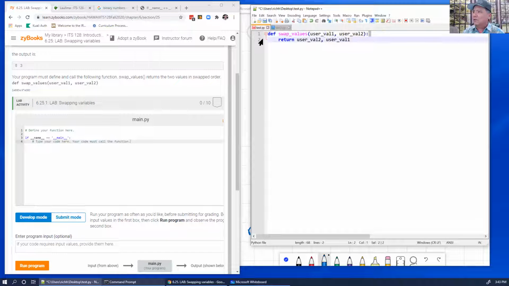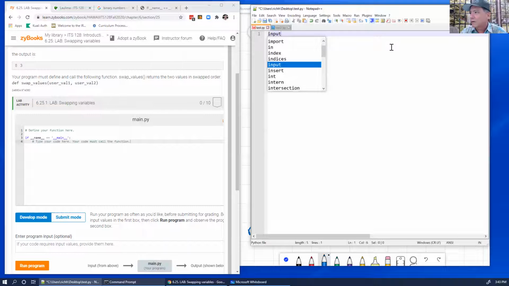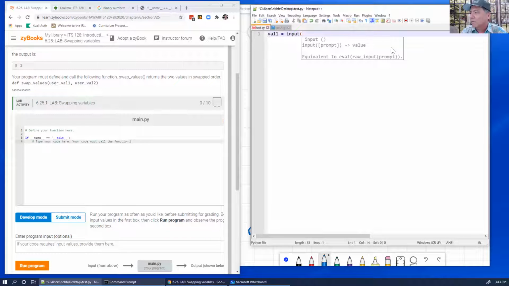The other thing about this is that you can just do this. You can just say, let's say val 1 equals input first. I'm just going to do this.